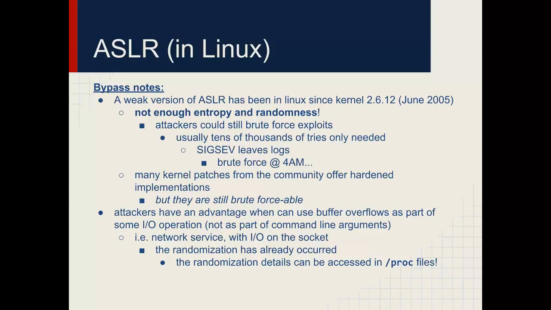I should note that for network services, usually the model is that you have the host process listening for connections, and for each connection will fork, and the child will handle the new connection, while the server will keep continuing to listen for new connections. This gives attackers an advantage because they can bring down the child fork and repeatedly attack it in a brute force attack until it eventually works, without bringing down the service.